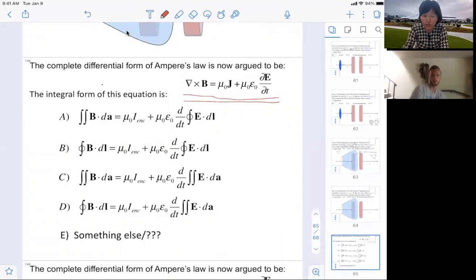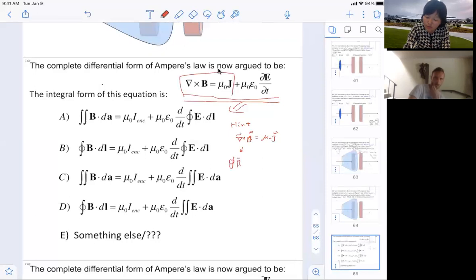We always write our Maxwell equations in integral format, right? So which one would be the correct integral format of this equation? This is our last question that we're going to vote on. So let's see quickly if we can vote on this. A hint: when it's just this, the integral format is this. This is what you are very familiar with. That's your Ampere's law. So now we just need to modify the last little bit.